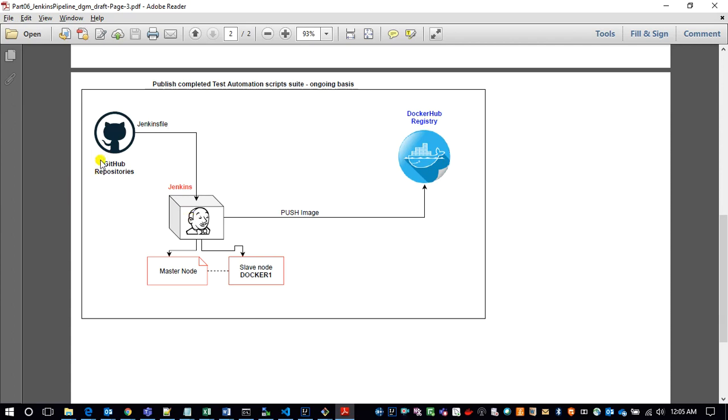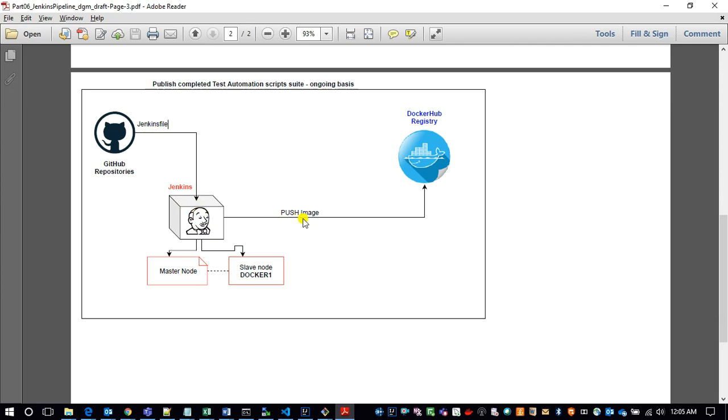So there are two important aspects to note here. One is that all my code is going to reside in the GitHub repository, or it could be Bitbucket, or GitLab, or whatsoever, right? So it's going to be in the code repository. From the code repository, in an automated way, or by a single click or whatever, Jenkins is going to have a build job, a pipeline job, which will actually run on a slave node which has Docker installed on it.